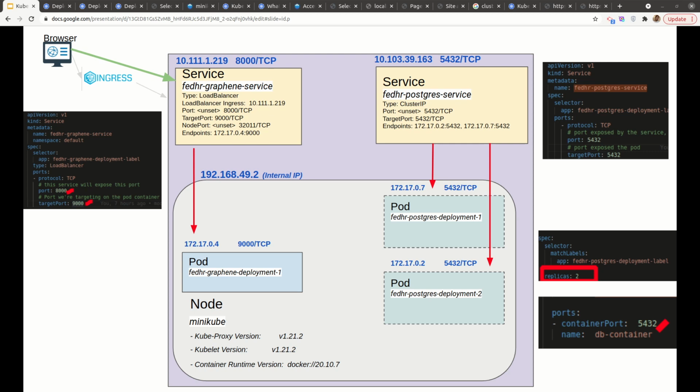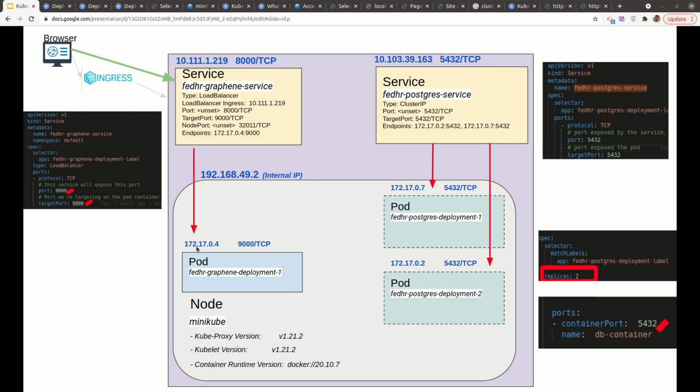And why do we need a service? Every time a pod is created, it is assigned an IP address. So if a pod is destroyed and a new one is created, it could have a different IP address.